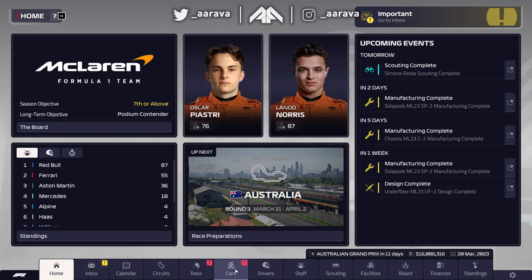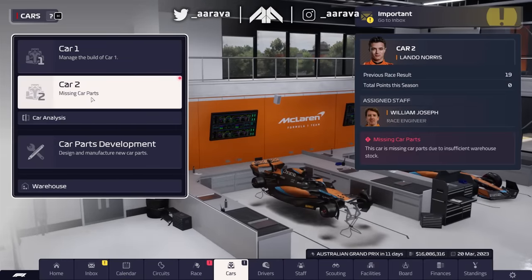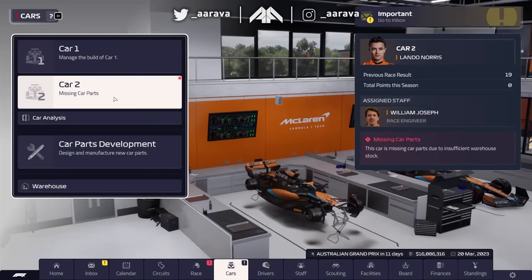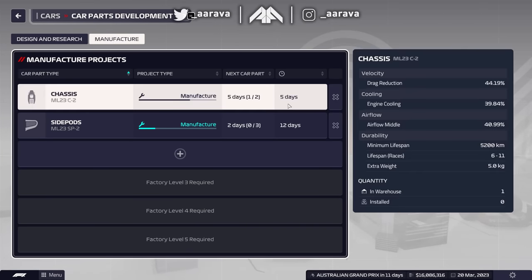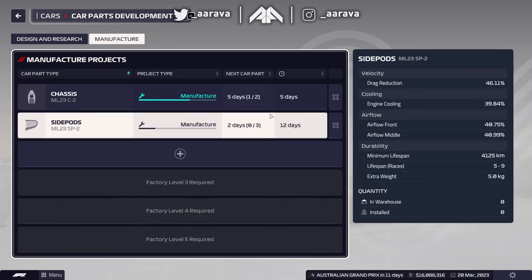But today, we have upgrades on the way. All these flashing red bits. Well, Lando has a broken chassis, but we have a new chassis on the way. Upgraded chassis in 5 days' time. Side pods also on the way.